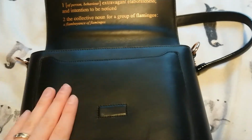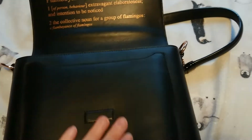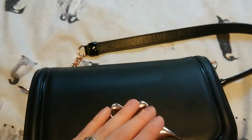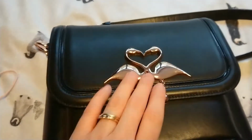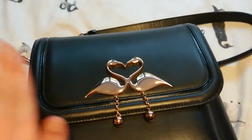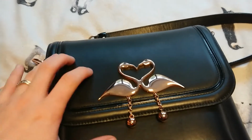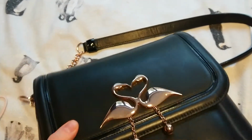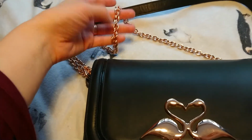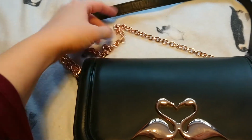I'm glad I got the larger size. It is really beautiful. The leather's fantastic. The person I bought this from really did look after this bag. I'm looking after this bag. It isn't being stored with my normal bags. This is stored on top of a bookcase with my other higher end bags in its dust bag, padded. It normally is full of stuffing as well, so it helps keep its shape. But I'm going to show you the chain.